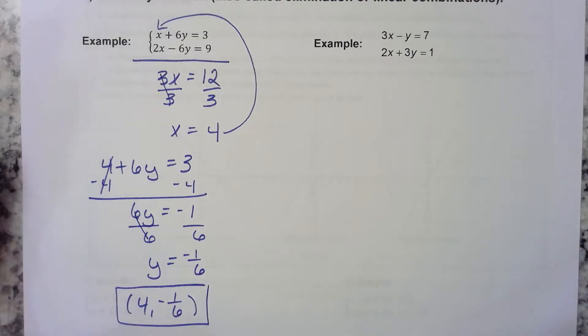Now remember, a solution to a system is a point on a graph. It's where the two lines intersect. So if you do not write it as an ordered pair, meaning x comma y, with parentheses around it, then you just have two numbers that don't really mean anything. So you must write them as an ordered pair. And of course you can substitute these back in and check them if you like. I highly recommend that on a test though.